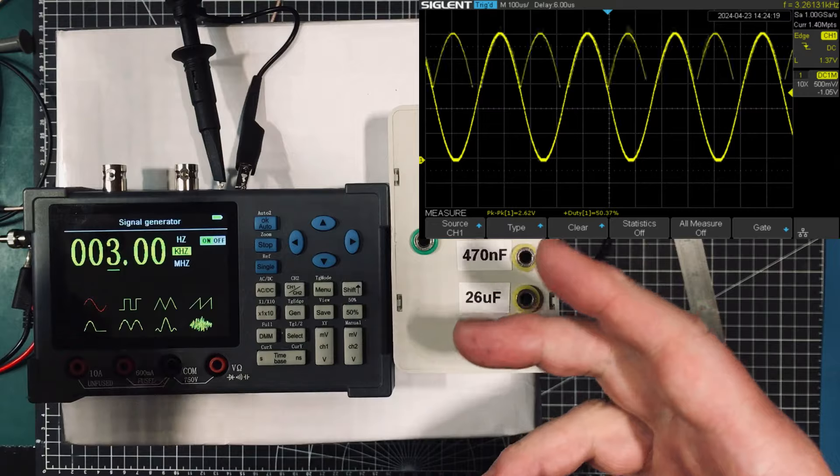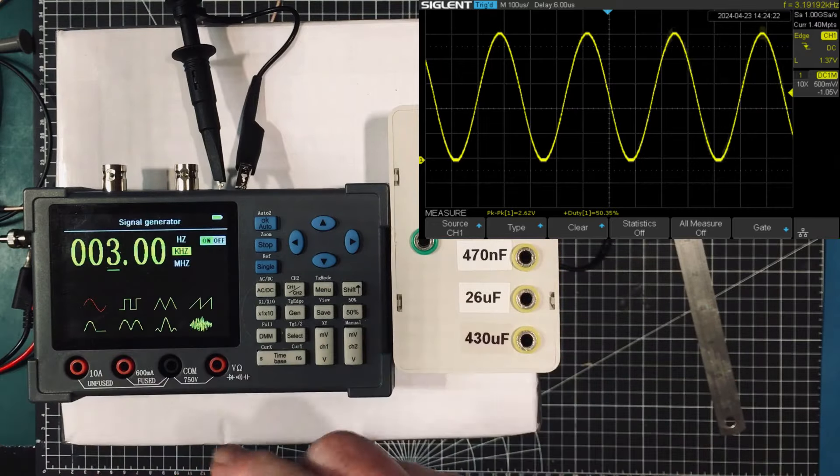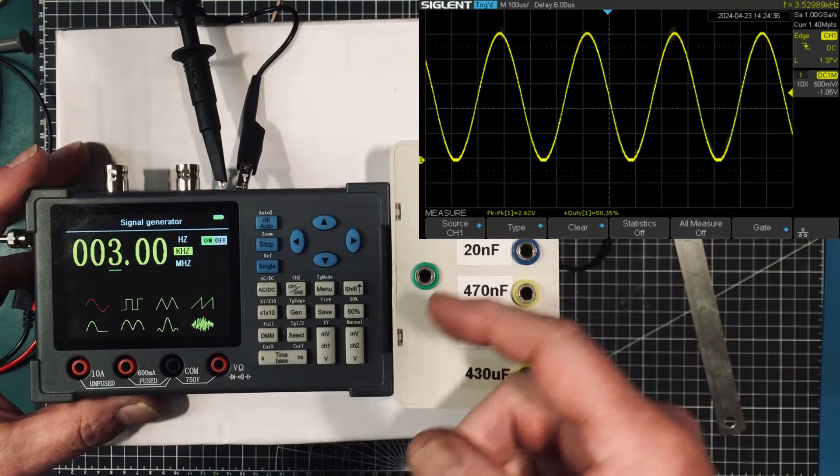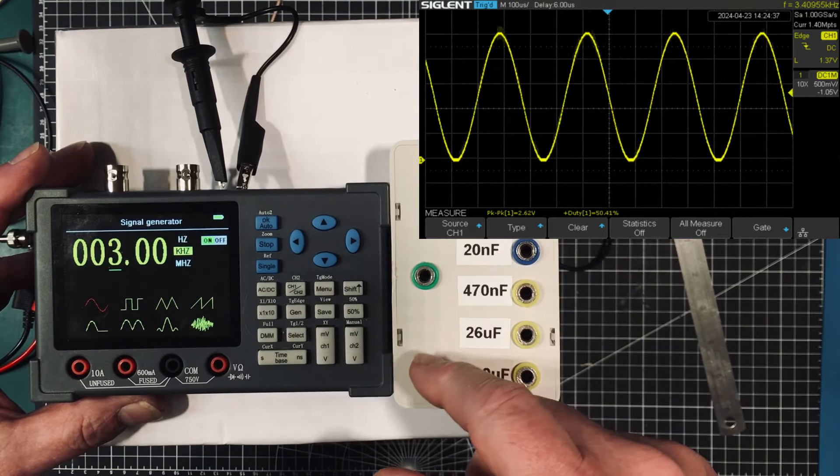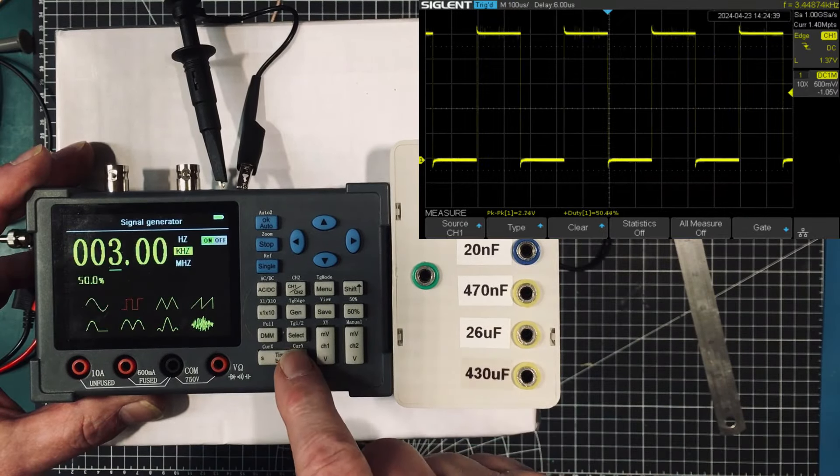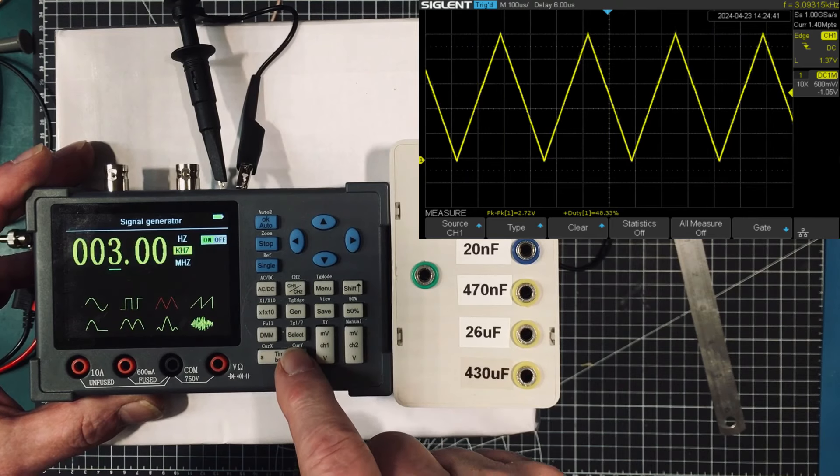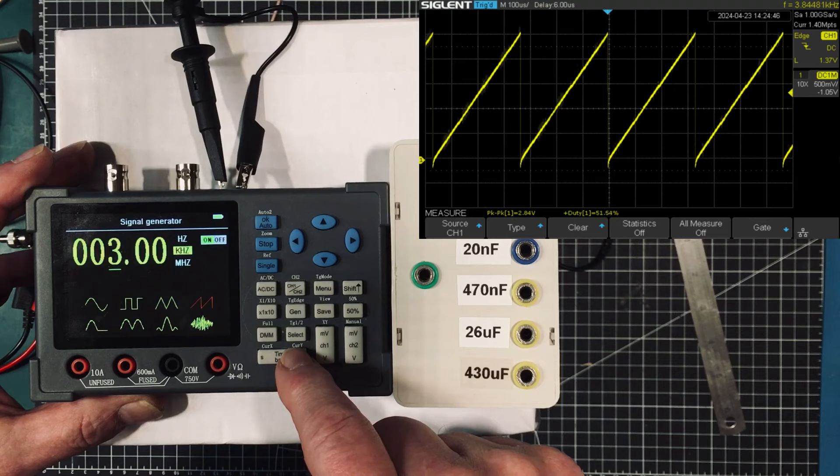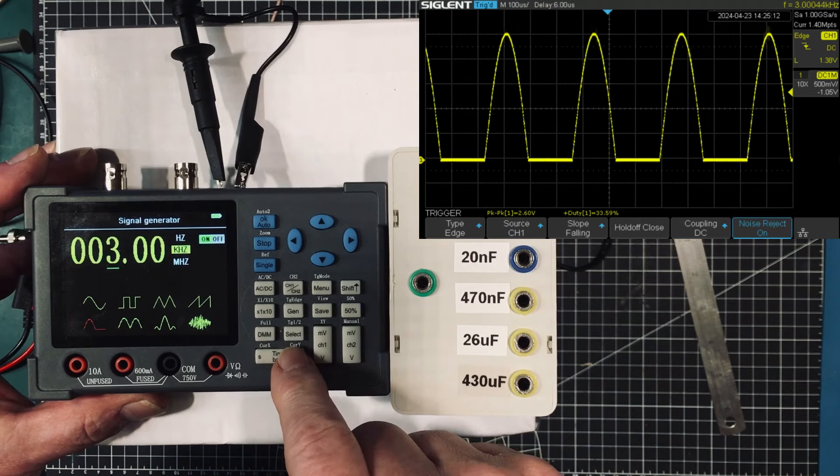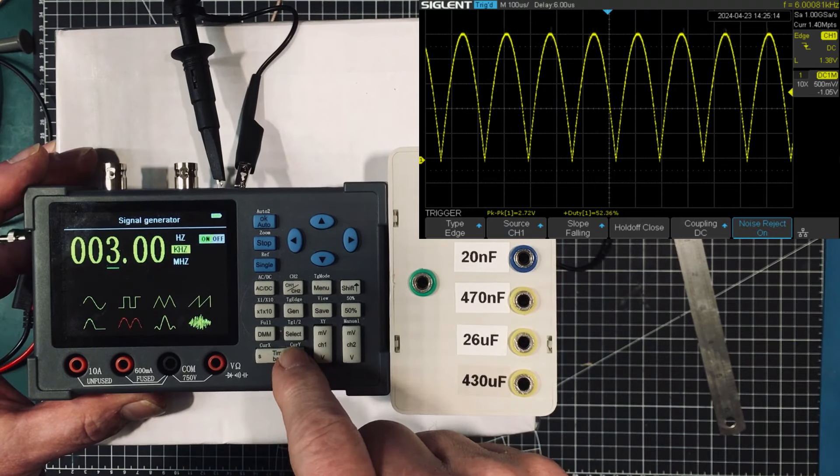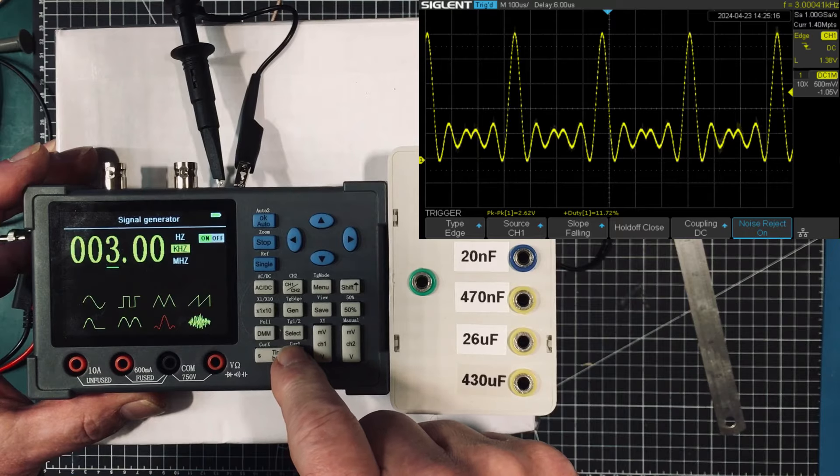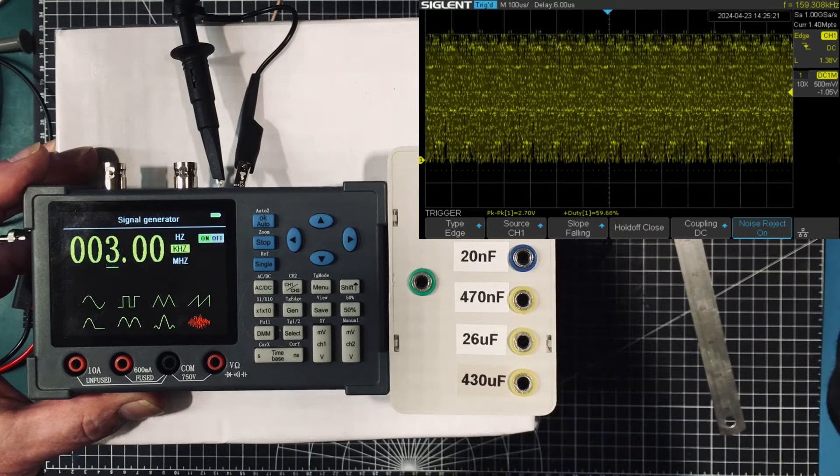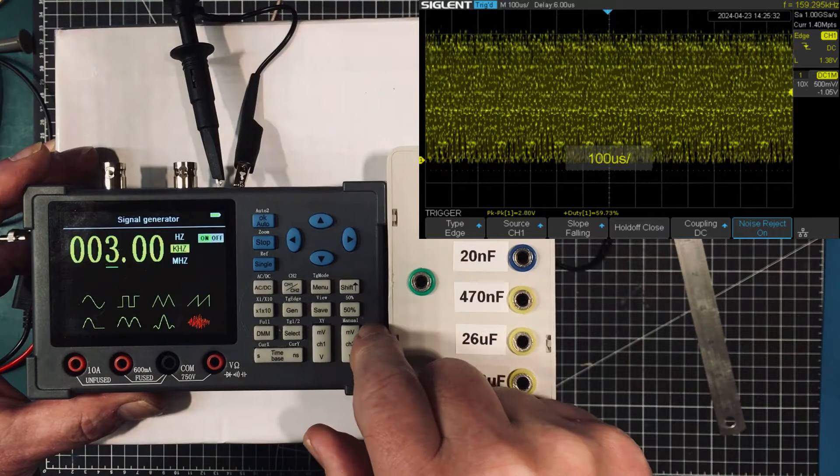There are things I don't like about this little generator. It's nice that it's there though. I mean you can do things with it like compensate your probe, use it as a clock for a little circuit. Anyway, let's look through the different waveforms. Then we'll look through the frequencies. So the different waveforms, you know, it's a square wave, triangle. Triangle looks pretty good at this frequency. Sawtooth as well. Got a half wave rectification, full wave rectification, cardioid pulse kind of thing and random noise.